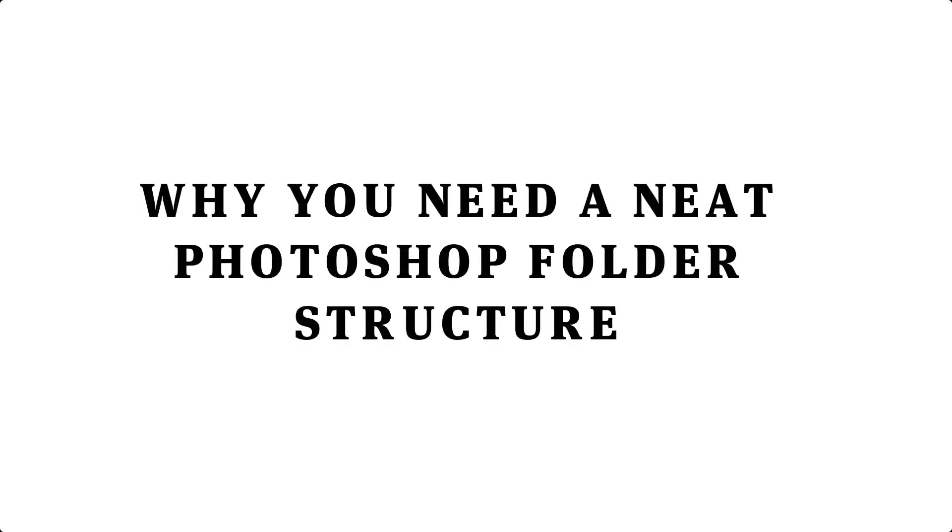I'm going to cover why you should have a proper and decent folder structure. My number one reason is workflow — having a proper folder structure is going to help you be extremely efficient once you have all your render passes imported into Photoshop. Instead of wondering what to do next, you just follow each folder up until you're basically done. This means today I can get a first draft out in maybe 10 to 20 minutes, because the folder structure helps me focus: lighting first, then adding people, then reworking the colors, et cetera.